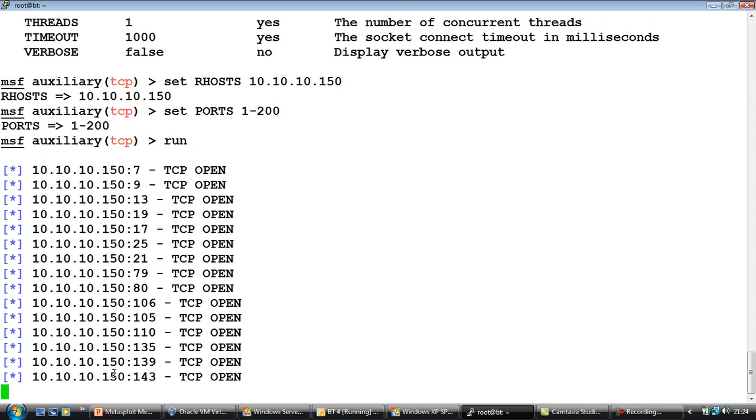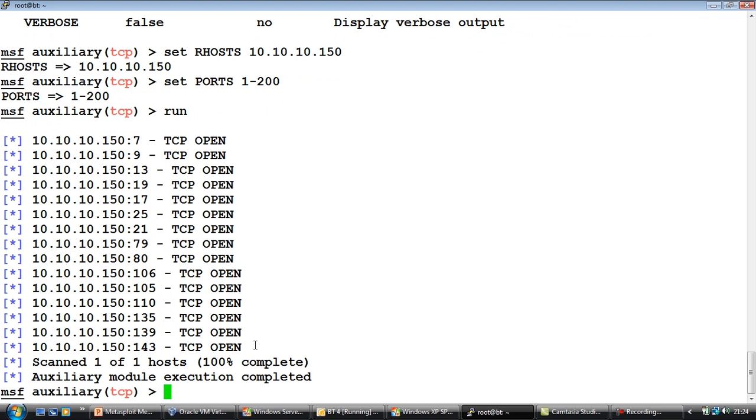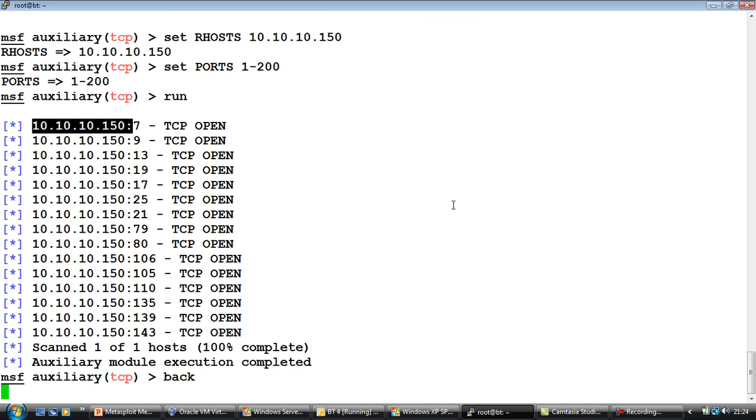So if you notice, DCERPC seems to be open on the remote host, which is server 2, having an IP address of 10.10.10.150. So what we will do right now is we will go ahead and try and check if we can break into 10.10.10.150 using the DCERPC exploit, right? So we go back, select an exploit, Windows, and the ms03_026 DCOM exploit is our favorite.